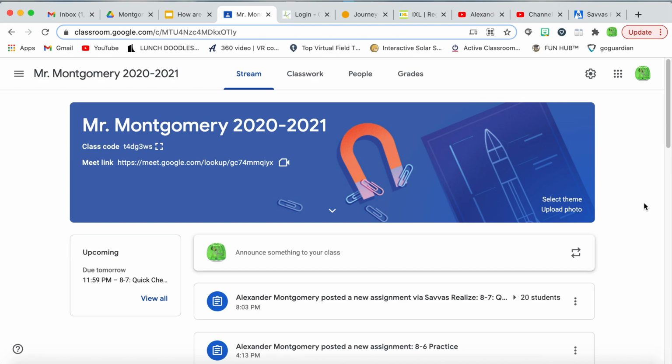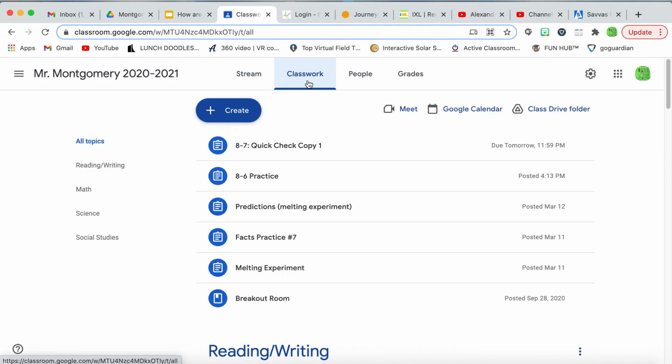All right, friends, so for your online activity, of course, it's the same thing as we usually do, where we go to the man in the blue box, we click on classwork, and at the top, or near the top, it will say 8-7 quick check. There's about 3 problems, and then that's it. After you finish this, you may go on Pink Cat and practice any math skills you like. Okay, but this will help me understand who is having some real trouble with this topic.